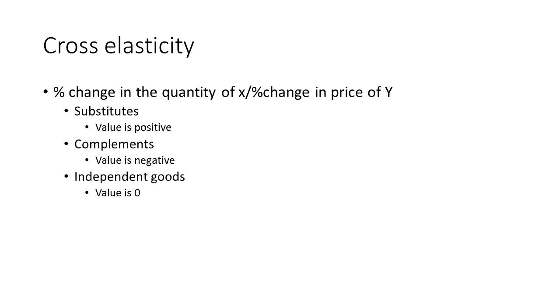And then finally you have independent goods, which simply says if price of Y goes up, nothing happens to the quantity of X because they're totally unrelated. Probably the reality is you're never going to find two goods that have a zero relationship, but you're going to find some that are very, very close to zero. For one thing, we talked a little about an income effect, and that could set in even though there's no substitution or complementarity.